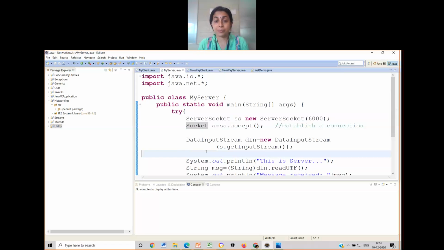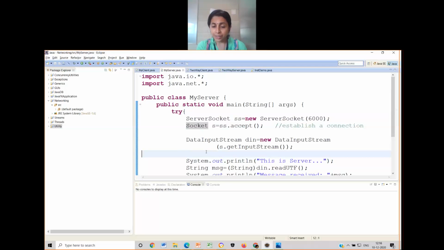In this case, on the server end I would require both input stream as well as output stream, and on the client side as well. At this point, in this example, I have only the server acting with an input stream because it is only receiving the data from the client. So what should be there on the client side?